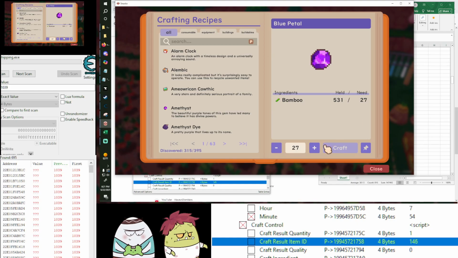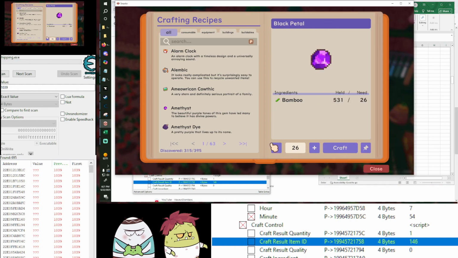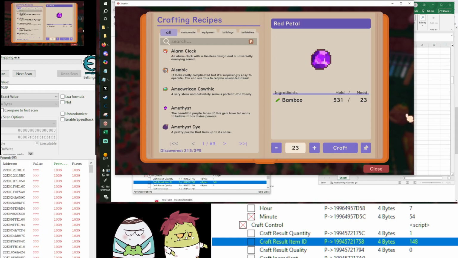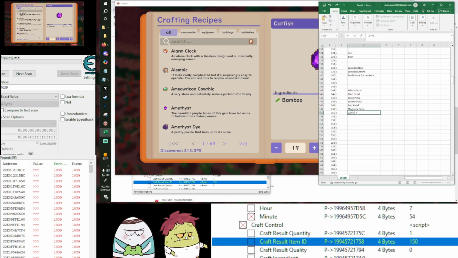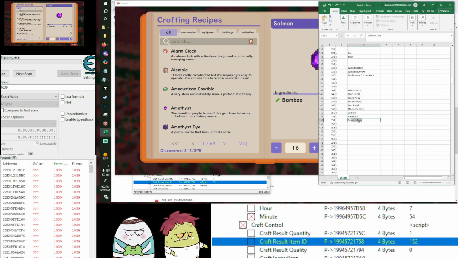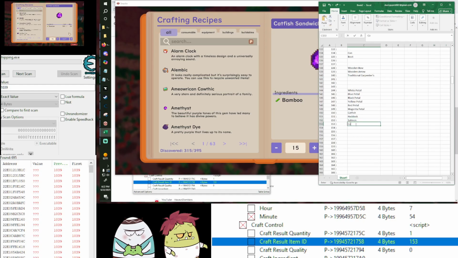Blue petal is 145, black petal is 146, and then yellow petal. Red petal. Again, petal. There we go, 149. Catfish is 150. Hot dog is 151. Keep going. Salmon. Hey, we have salmon die. I didn't notice that. Catfish sandwich. Catfish sandwich. Right, keep going.